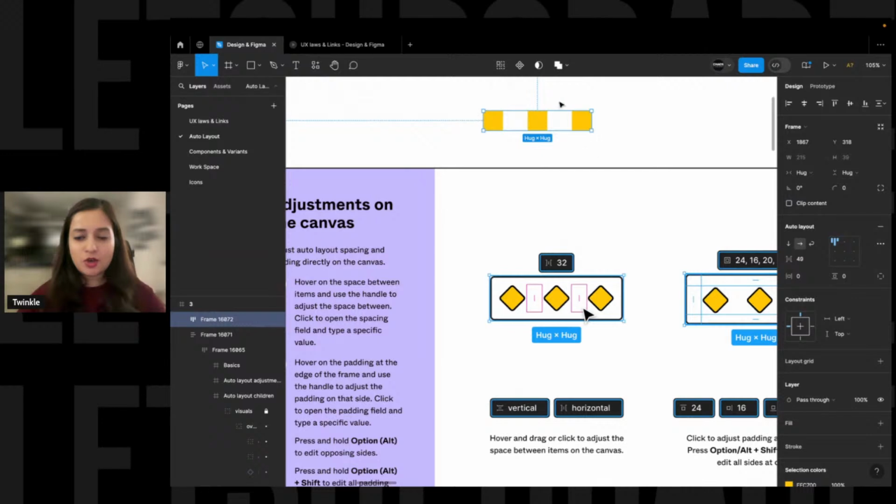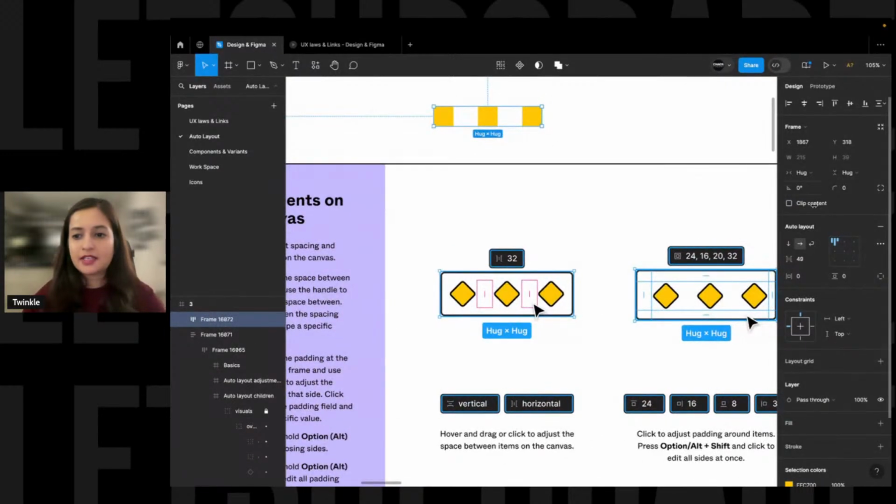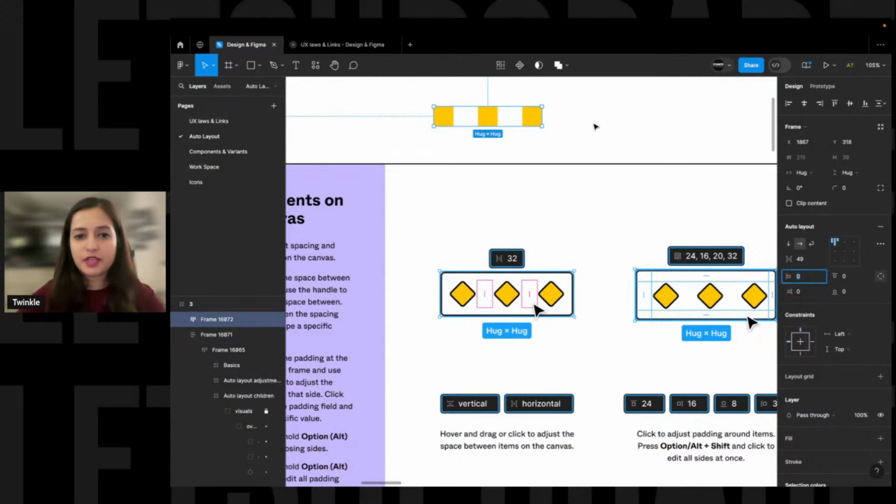So I added auto layout to it, and as you can see, it gives me options to manage my padding from here. If I want to adjust the container I have created by adding auto layout to these 3 components, I can adjust the padding from all sides. I add 20 from the left, 20 from right, 10 from top, and 10 from bottom.